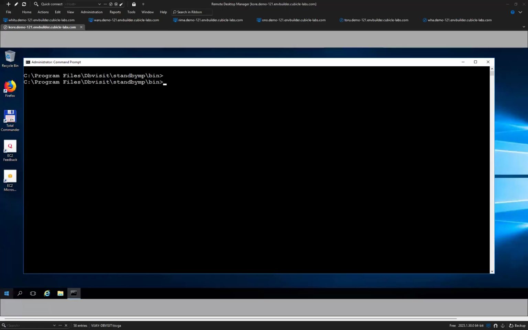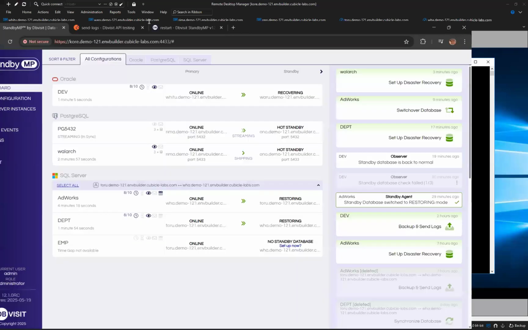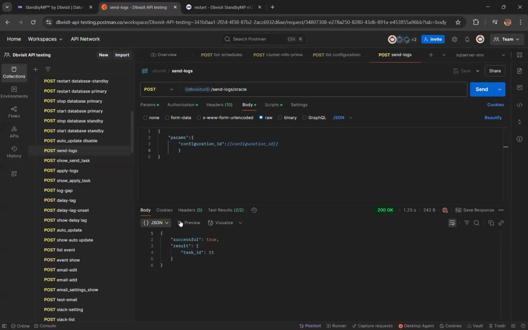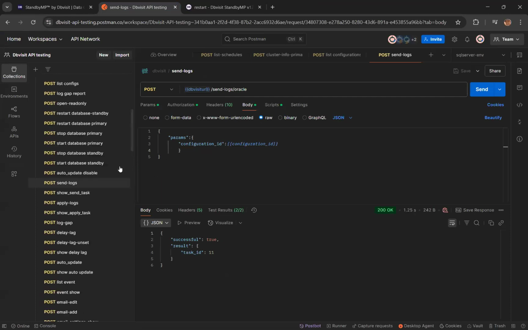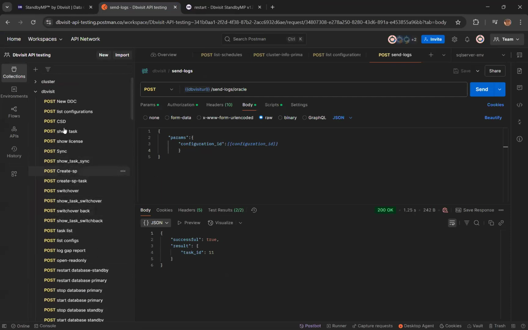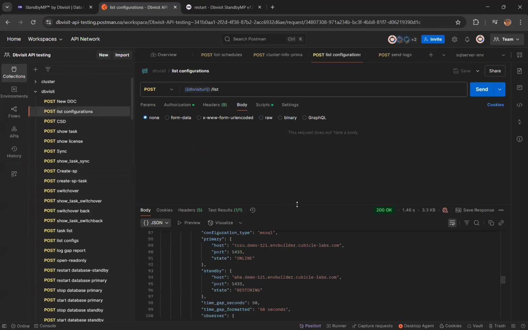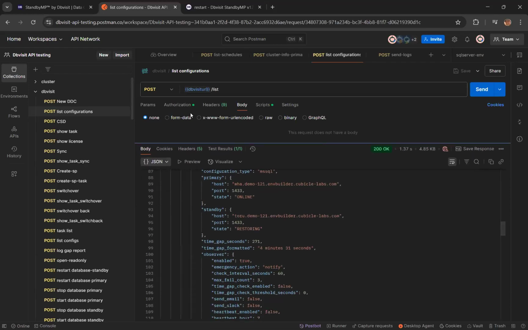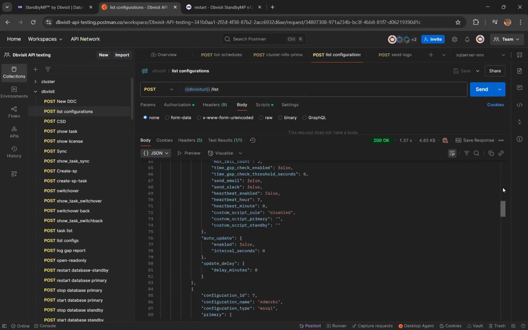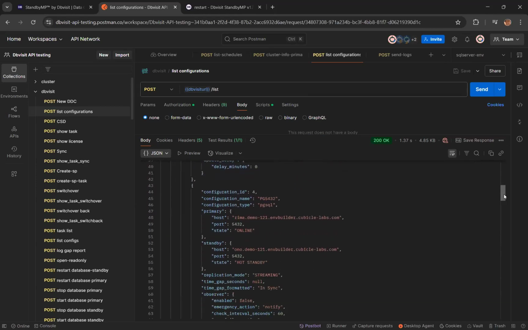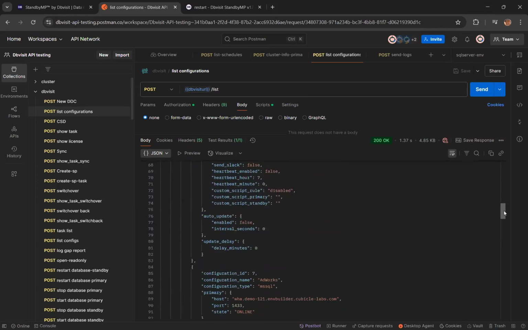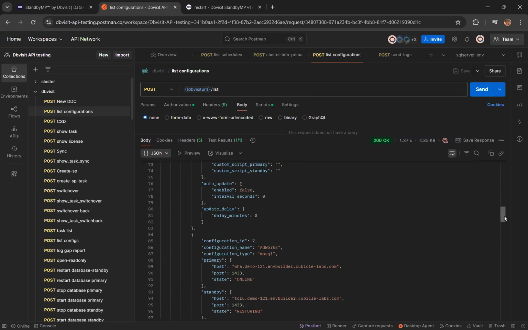Let's look at the Oracle command here. So if you see here, my dbvisit URL is this, and I'm saying list configuration. It's providing me the DDC configuration details in a beautiful JSON format here.